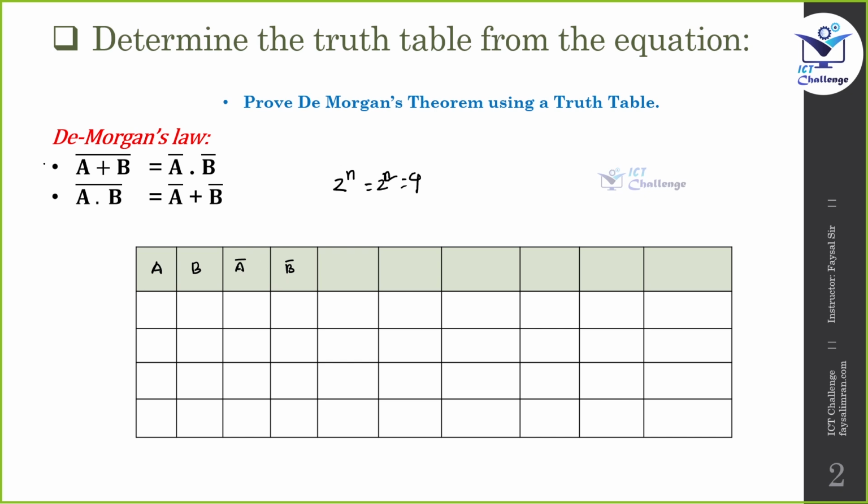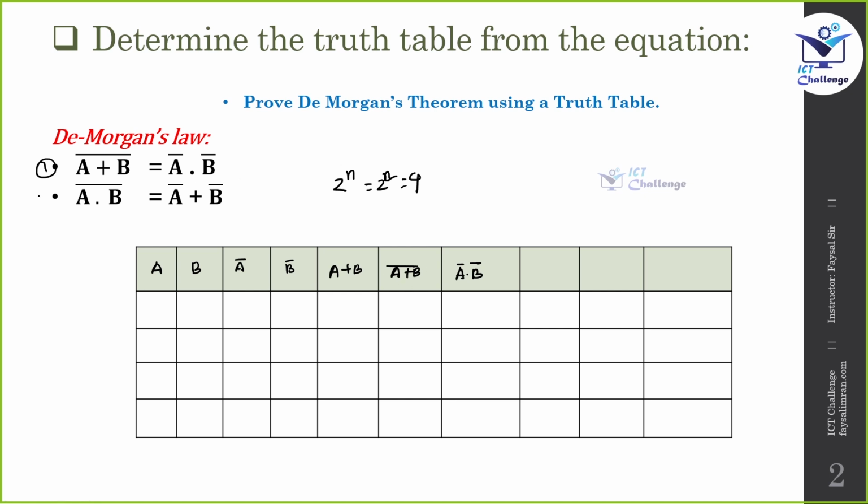Now for the first equation we have to find the value of the left side. The left side is (a plus b) whole bar. We already know that whenever we are going to find the value of any kind of whole bar, we have to find the value without the whole bar. That means we need a plus b before finding (a plus b) whole bar. So after that we need another column for (a plus b) whole bar. Now this is our left hand side, and the right hand side is a bar into b bar. So we write here a bar into b bar. So these 3 columns are needed for our first law.